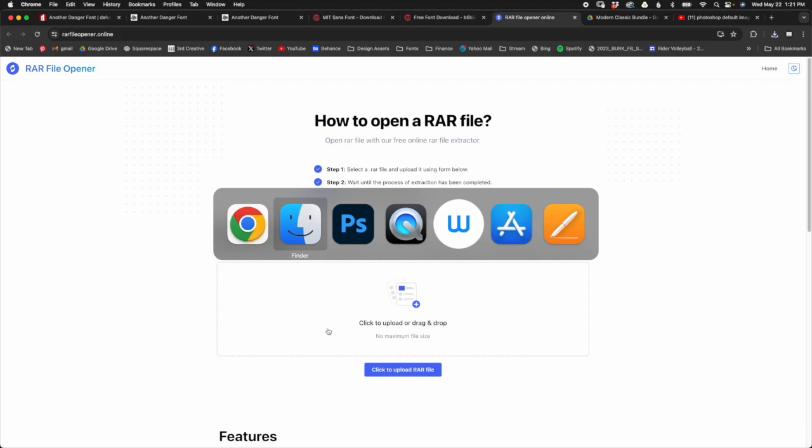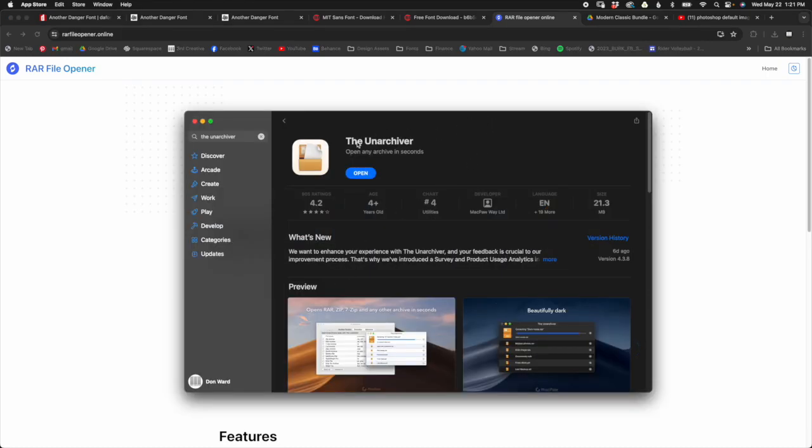Another option, if you're on Mac, is to go to the App Store and type in The Unarchiver, which is an app that I've had for a long time, and it just automatically unzipped that file. But I anticipate that for Mac users, or maybe for some Windows users, this might stump you for a second, so I wanted to touch on that and a few options that you have.